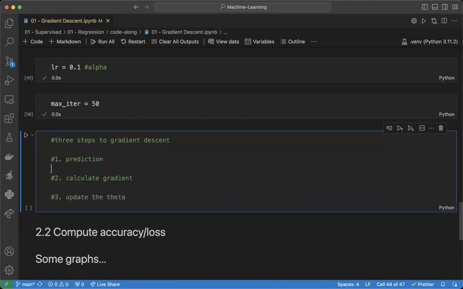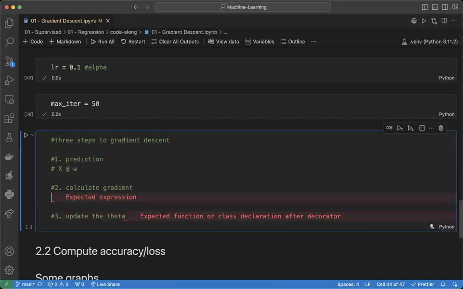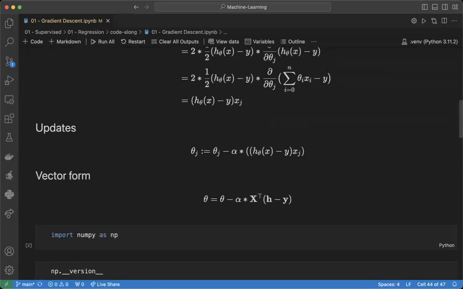Right. So how do you actually do prediction? Well, if you already understand, it's basically x at W. To calculate the gradient, we already said above that the gradient is nothing but x transpose (h minus y).